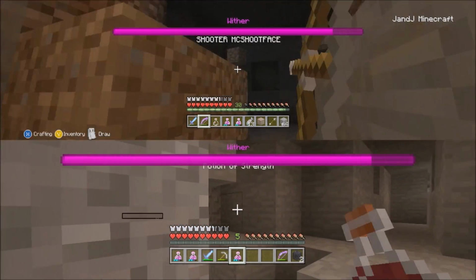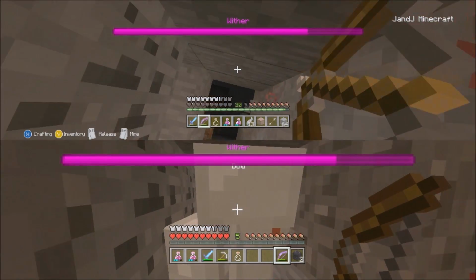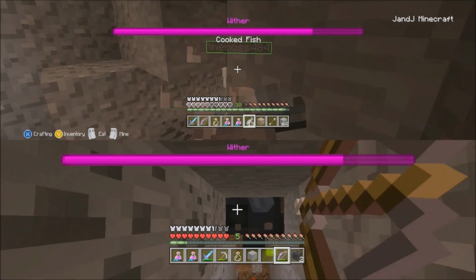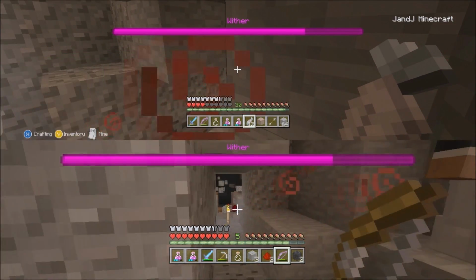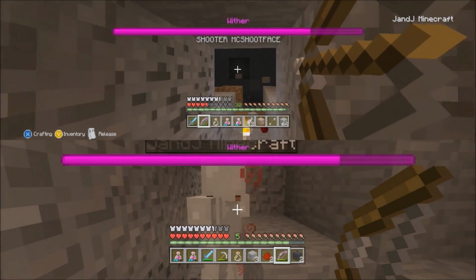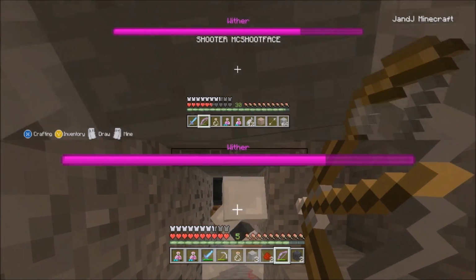I got him. Oh, I'm withered. Alright, I need to go away for a second. I need to eat. Don't get withered, Junior. Just shoot his tail, yeah. Good job. Okay, he's almost half down already. Not bad. Where is he? Where is he? Above. I got this one.